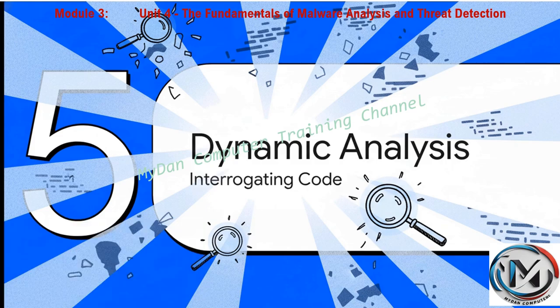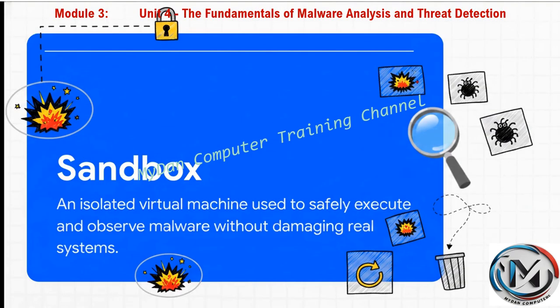Because these suspects are so good at hiding in the dark, sometimes we have to just shine a massive spotlight on them and provoke them to see how they react. To do this safely, we use a sandbox environment. You can think of this as a digital interrogation room, or like a bomb squad containment unit. It is a completely isolated virtual machine where investigators can let the malware detonate safely far, far away from any real-world production networks. It's a contained space where we can just sit back, watch the destruction happen, take our notes, and then simply hit a reset button to wipe the whole thing clean.